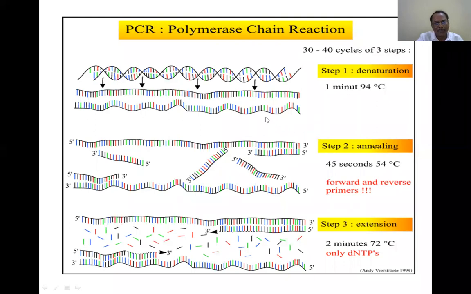So now, normally in the cell, this unwinding process is done by other enzymes like helicases and topoisomerases. But here, it has to be deliberately done. How can it be done? It can be separated by a physical technique, we know. We learned also about DNA melting. That is, the DNA molecules are widely separated by subjecting them to heat.